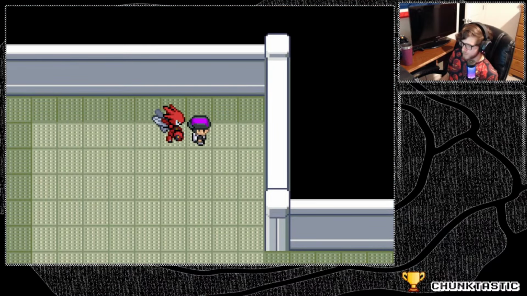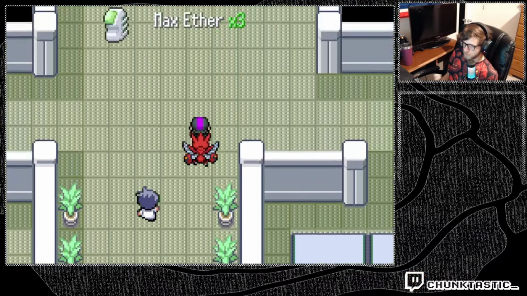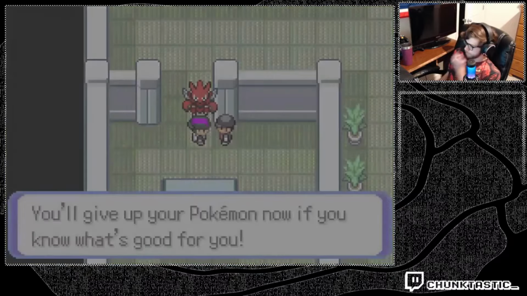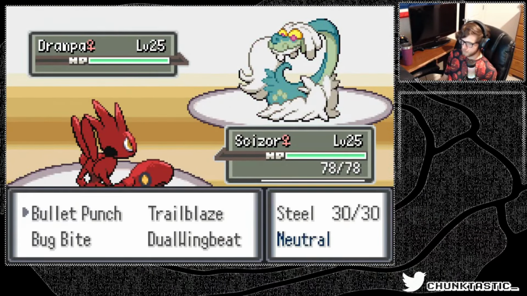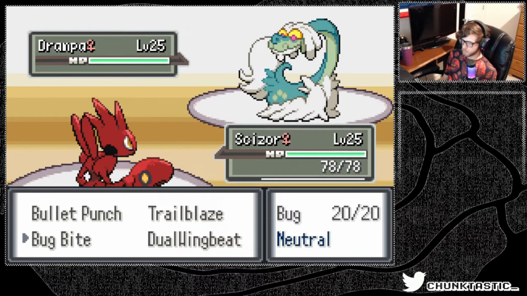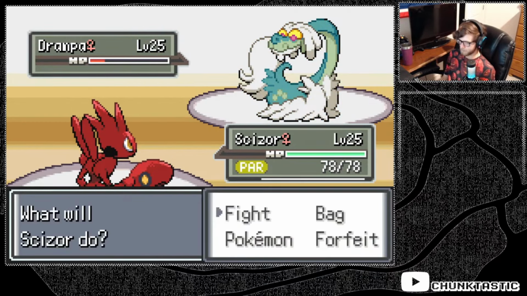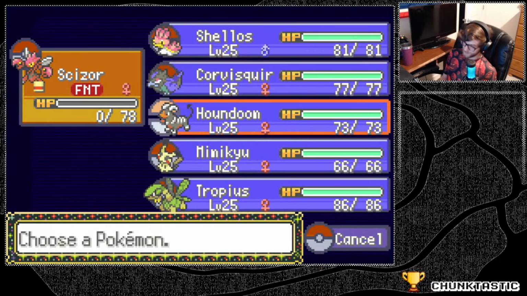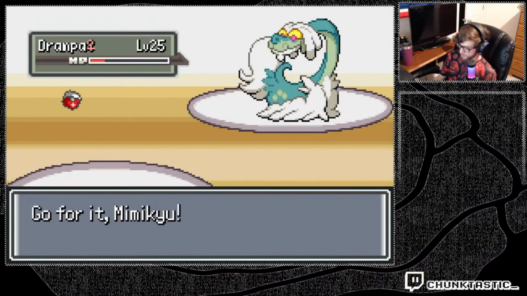Why not? he says. Is he about to make the worst decision ever? Oh, yo, what? Stop walking up. Let's find out. Yep. Yes. Is the correct answer.